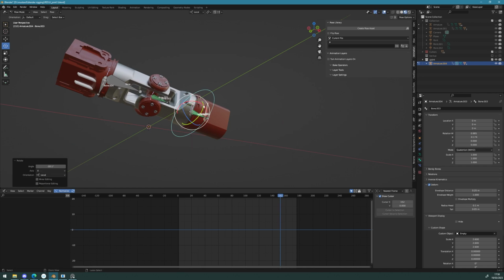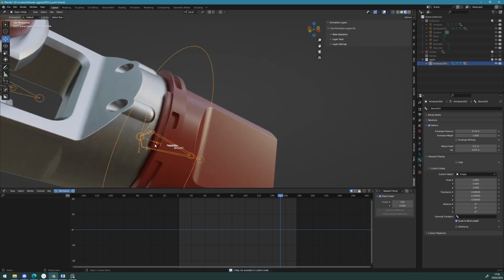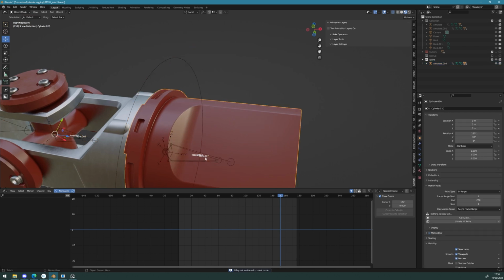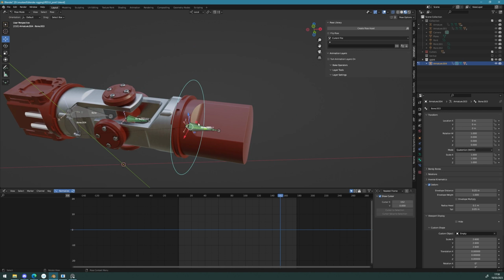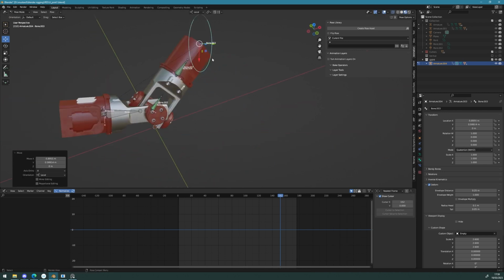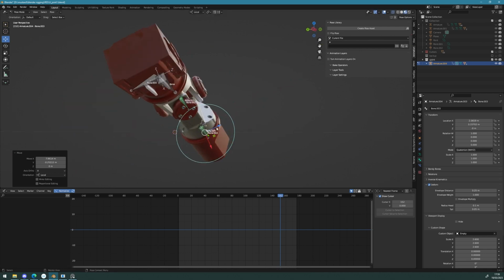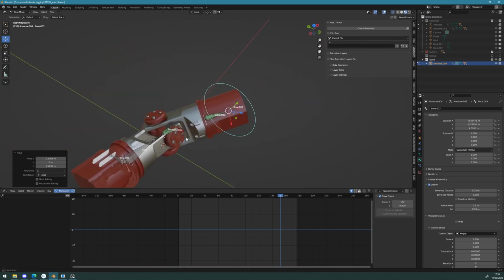I just used a few simple constraints. And here you can see if I move the control bone, it follows the direction. And with the bend itself, this joint can also be rotated.